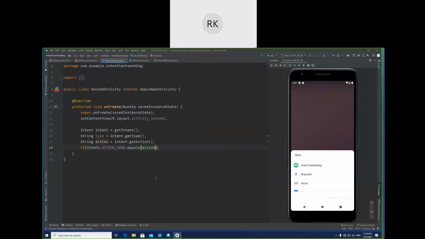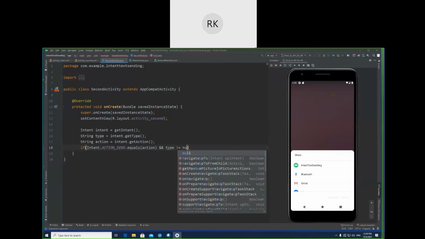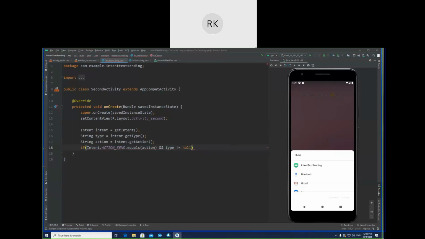Okay, and type not equal to null, then we should access the data and we should display the data.